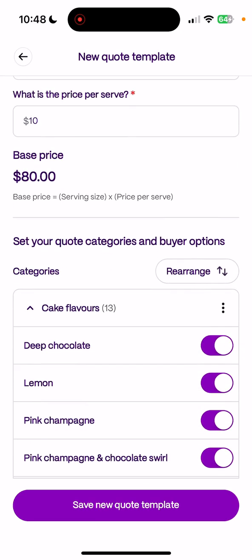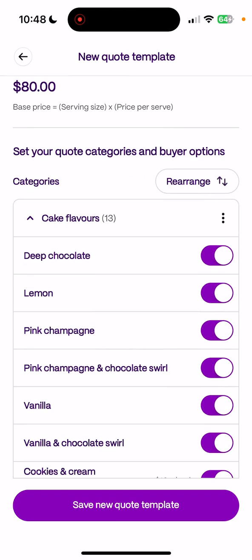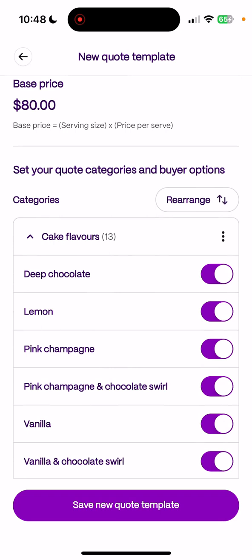This is where it gets fun. Within a base price, as you can see, it is set at $80. We need to provide buyers with some standard options, because if you're charged a base price for anything, generally that comes with a car. If you go and buy a vehicle and you buy the base model of the car, it still comes with 4 wheels, right? It doesn't come with 3, or wheelless. So within a base price for every product sold on Got Cakey, the buyer needs to be able to walk away with a complete product.